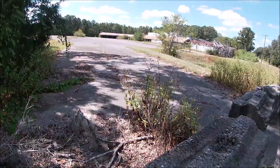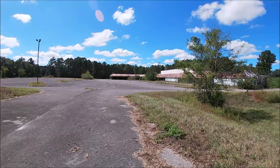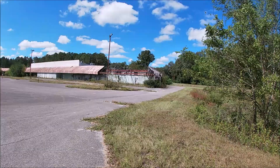Alright guys, for the hood logs, another adventure. This is an abandoned business center in Williston, Florida — sorry about that, my mind's foggy today. This town has a lot of abandoned stuff in it, so if you like old Florida, there's a lot to soak in in this little town.